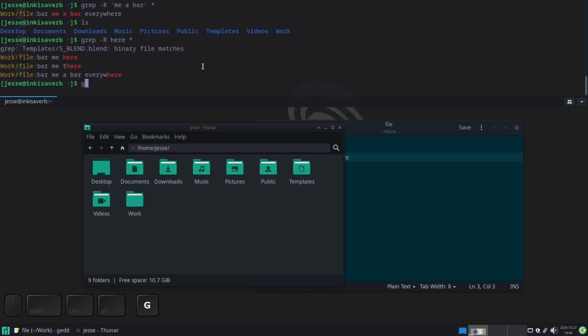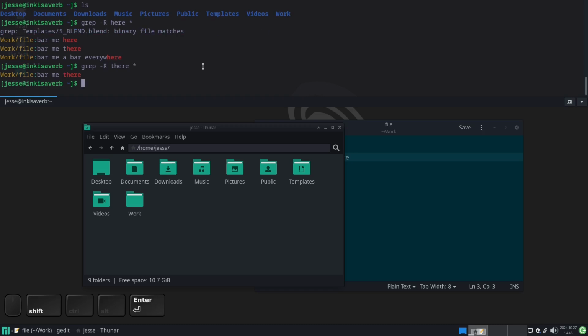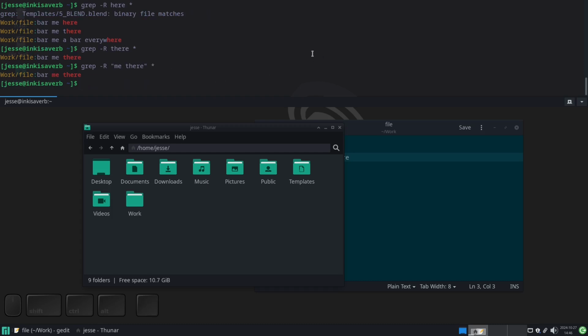We can do grep, remember the R, there everywhere. It only found that line. And now let's grep -R me there everything, and it only found me there. That is using grep to search one file or all kinds of files and all kinds of folders. Ain't Linux handy?